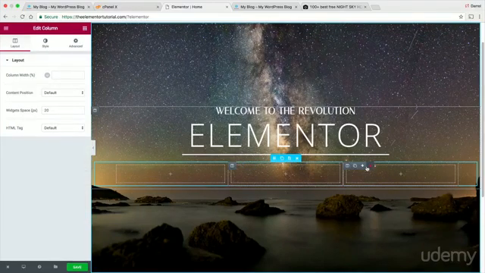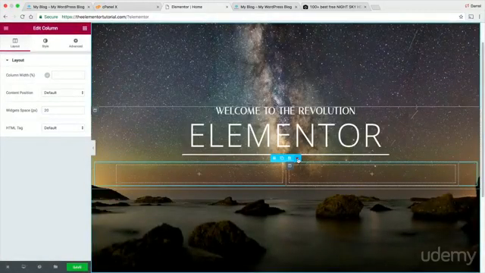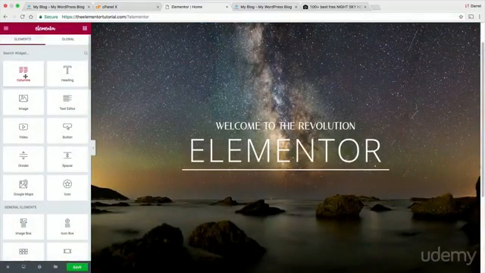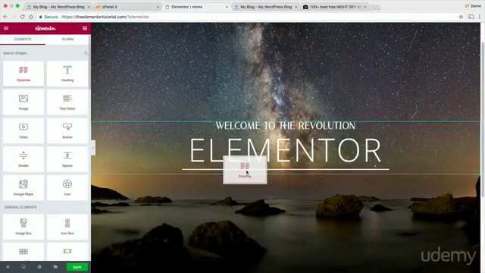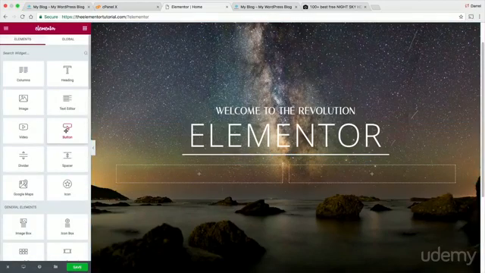But I want to go ahead and just delete it. I only want 2. I only want 2 buttons. And if you want to delete this whole row, you can click on this little X right here and that will actually delete the entire row. Okay. But I'm going to go ahead and take these columns and drag it out and put them right there. And then we'll click on these buttons and go to button.